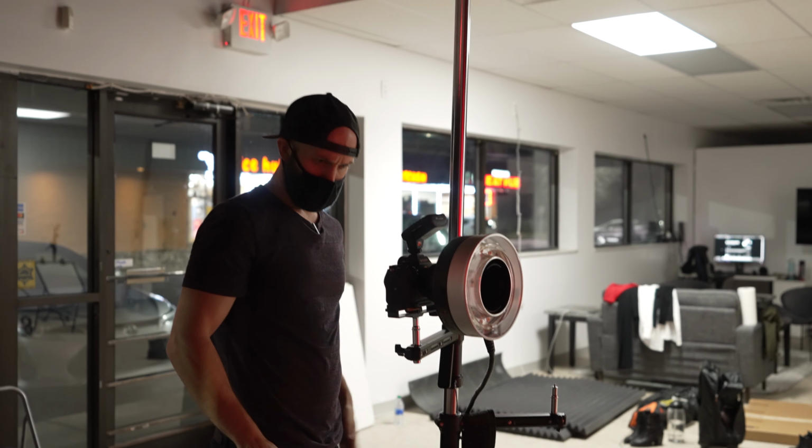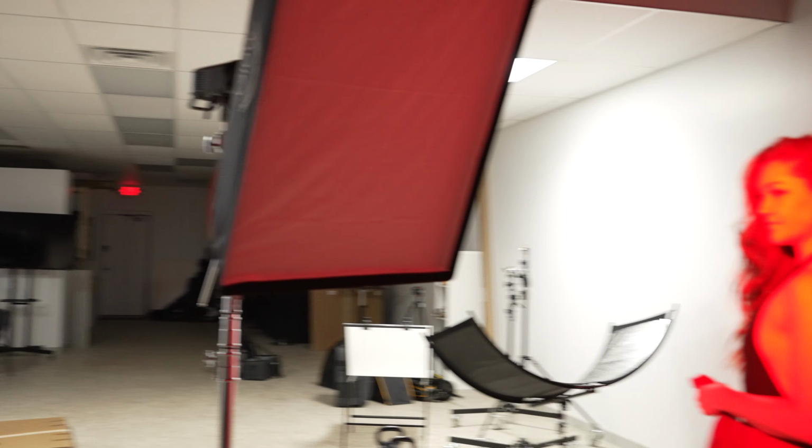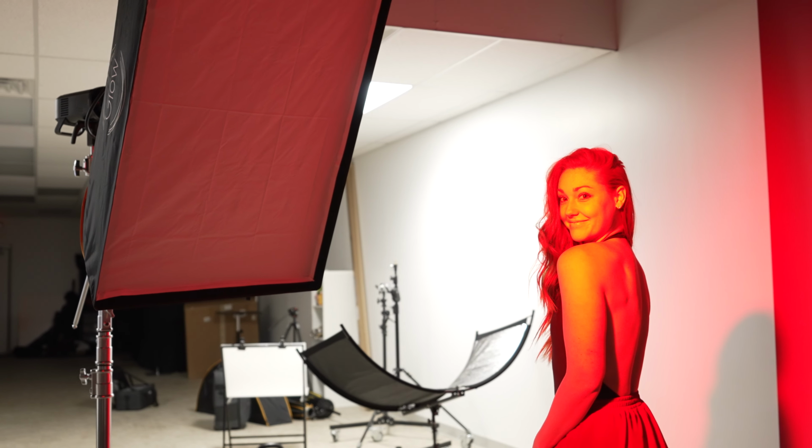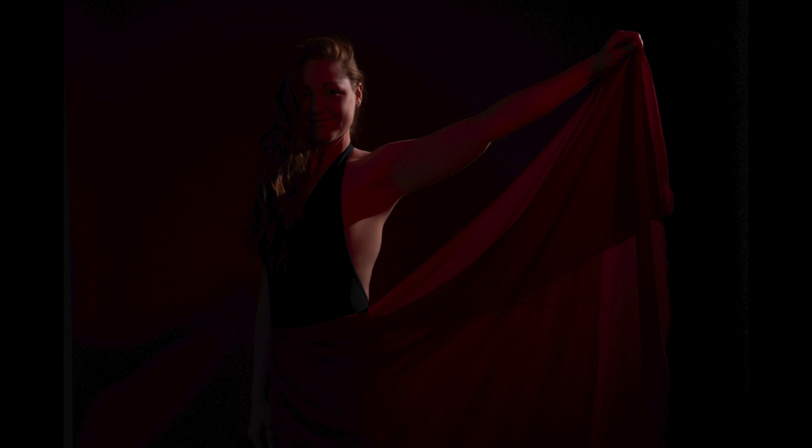I dialed in my ambient exposure to see what the Godox SZ150R LED light would look like on its own. It was okay for it to be a touch overexposed when the subject was still, because once she was moving throughout the exposure, the intensity of light would be spread out. Next, I tested the light from each flash. I dialed in the rectangle softbox as a key light until I got this photo. Then I dialed in the rear light with the snoot to make sure I separated the subject from the background.